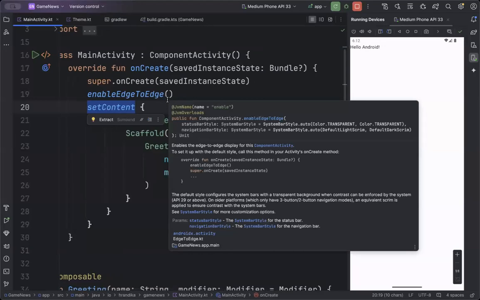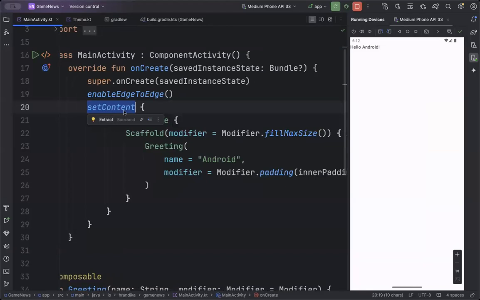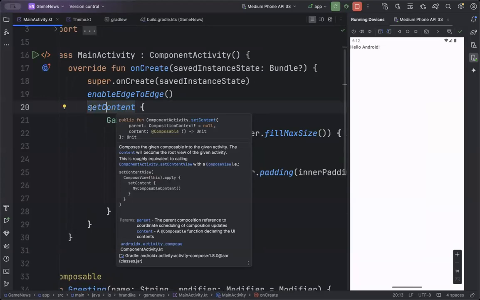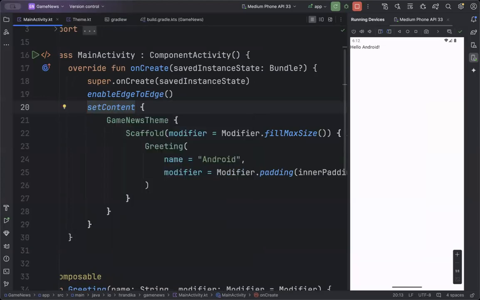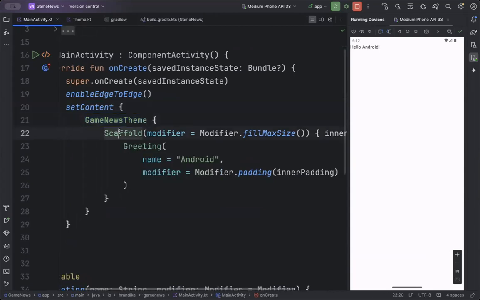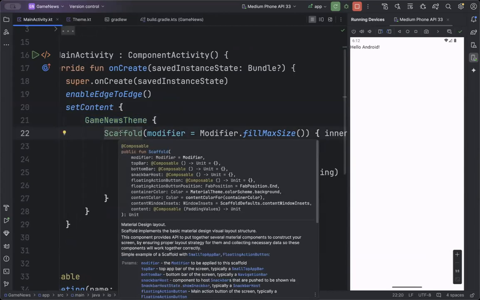Okay, so we have followed the XML based UI. It is something similar. We have the similar context or similar syntax that we have in XML based one. So we have the same thing in Jetpack Compose. We just need to call it in a different way. And we have the theming section, which will apply the whole theme for the application. Then we have the scaffold, which is coming from Material itself.